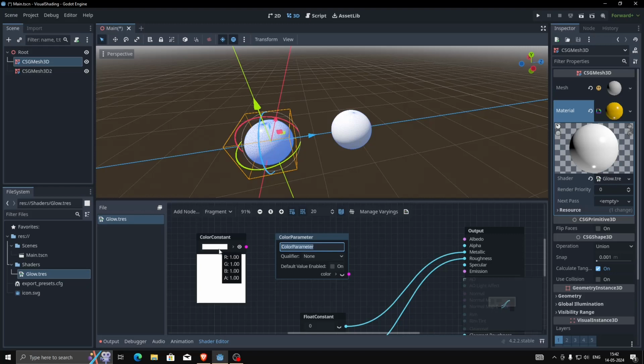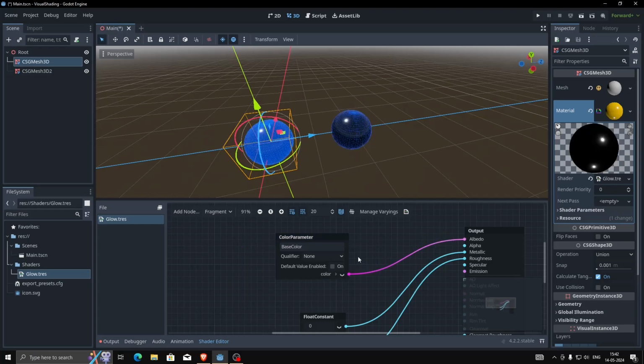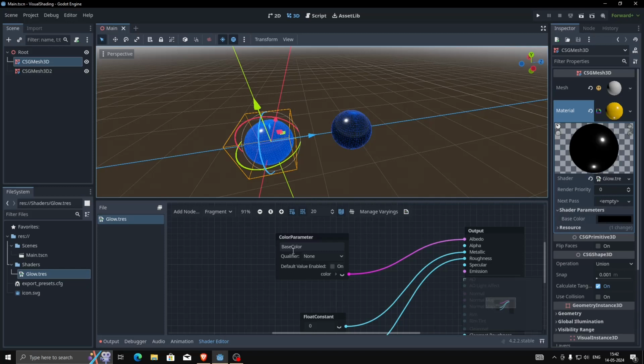So let's say I give this as the base color, delete this over here and connect this to the albedo. All right, and if I press Ctrl S to save it, you can see there is a new option coming over here, shader parameters, and whatever name I give over here comes down over here.